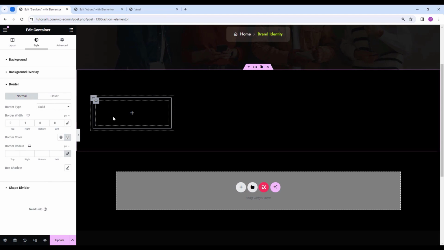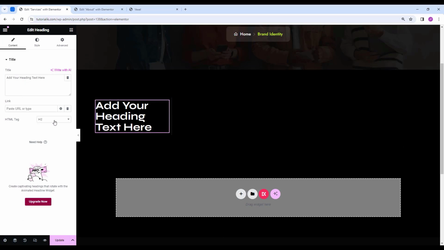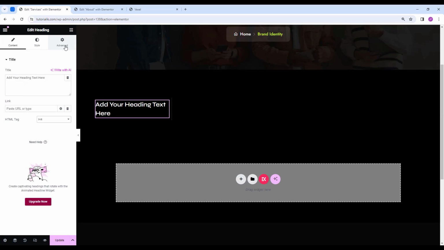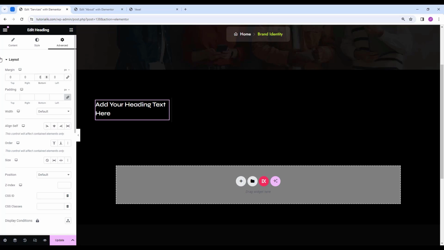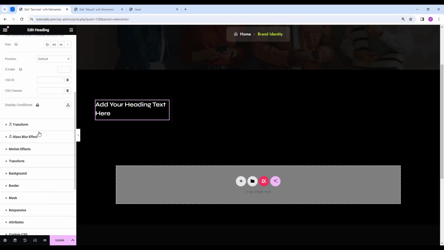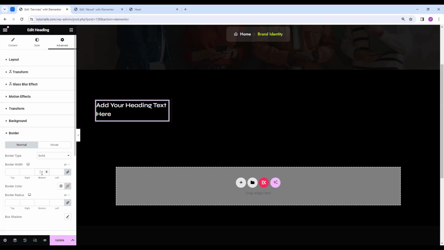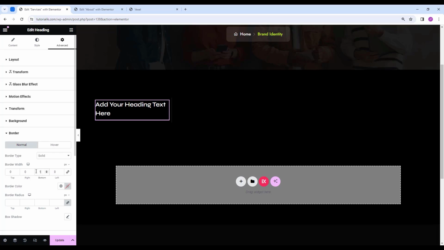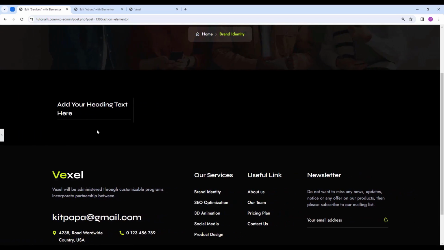So let's continue working. Now we will add a heading. So let's drag a heading, and I'm gonna make it H4. Then directly in the advanced tab I'm gonna make it 0 0, 8 pixel on the bottom and 0 on the left. Then in the style, let's scroll down here in the border. Let's choose solid type. Then let's add 1 pixel border on the bottom. Then let's add the border color, same as the previous one, so 6 Fs and 3 3. Semi-transparent color. So now it looks like this.